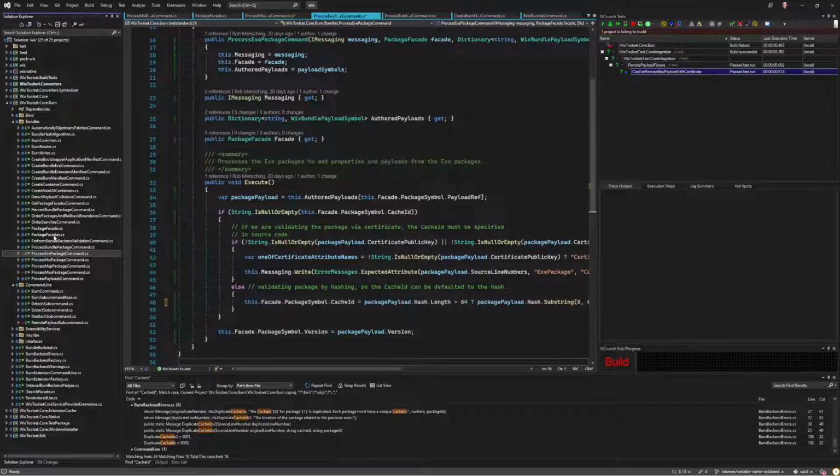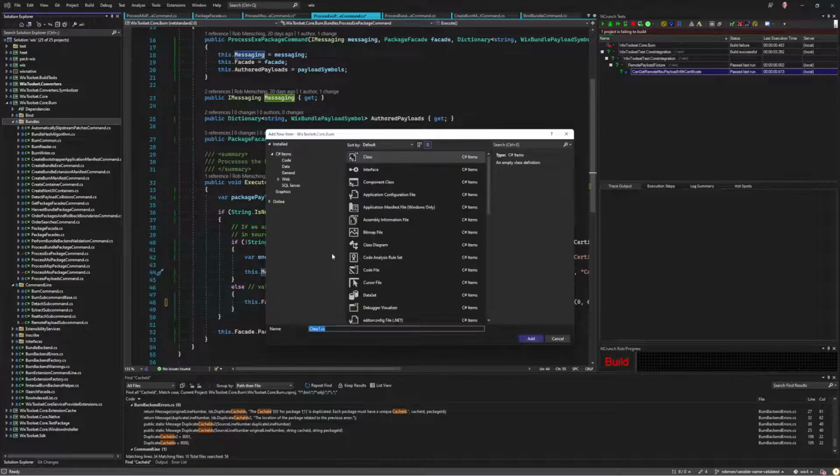And let's see, I could create a remote payload helper thingy. What do I pass in? I guess I pass in the facade. I have to pass in messaging. There's all these things you have to pass in. Actually, I have to pass that in anyway if I was to move this up. All right. Let me just do something here real quick. Remote payload.